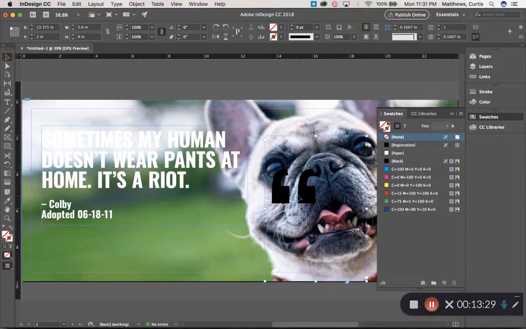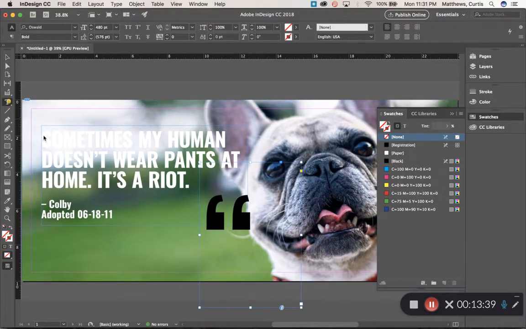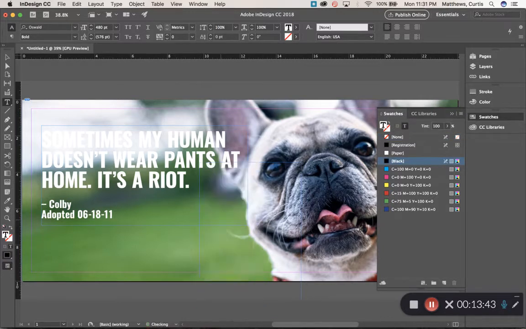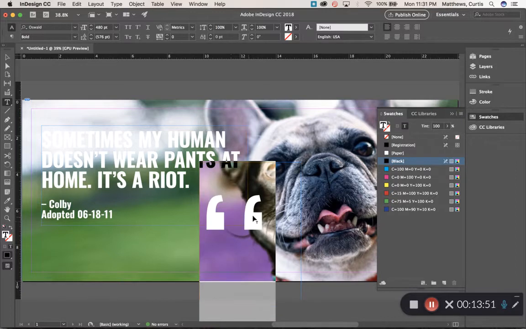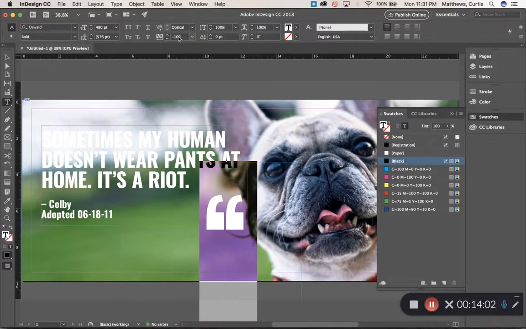I hope this should look different to you. I'm grabbing this and moving it over. There's way too much space here compared to what I have on the go by, and that's just because that's just the way the font is built. So I'm actually going to highlight that, delete it, and I'm going to type two single quote marks. Now they're way too far apart, but because they're two separate things, I'm going to highlight them, change the kerning from metrics to optical, and I'm going to go ahead and change this to say minus 100.